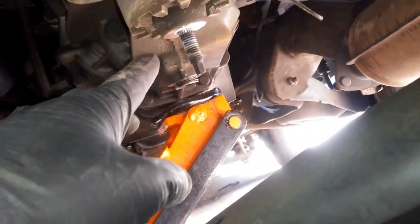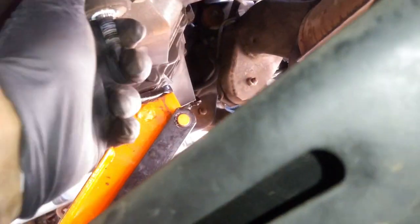So when you're taking off the subframe, you're going to push this side towards that way while holding this side in place, and then you need to make sure you tilt out the bottom mount for the transmission mount.